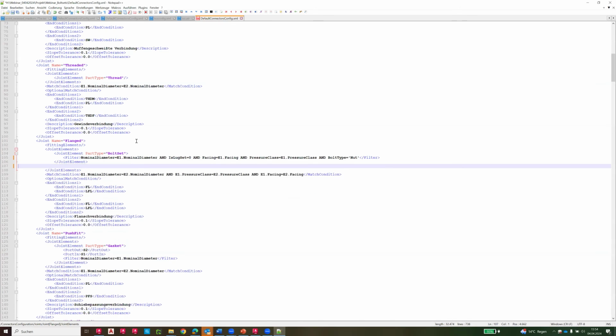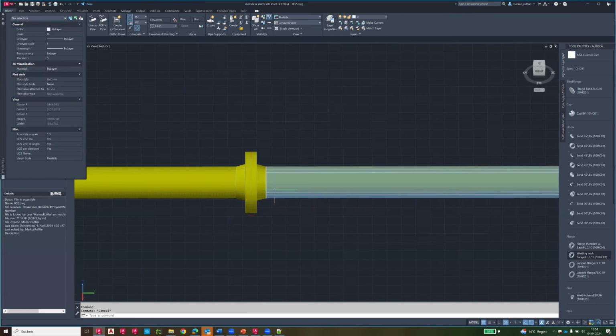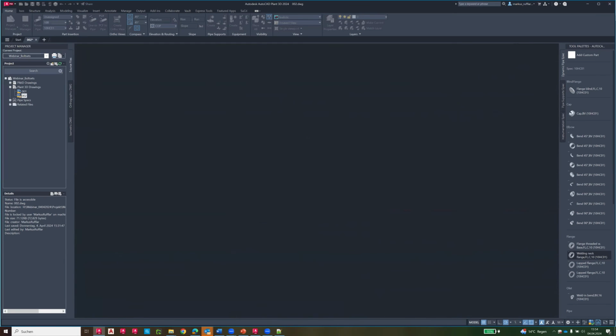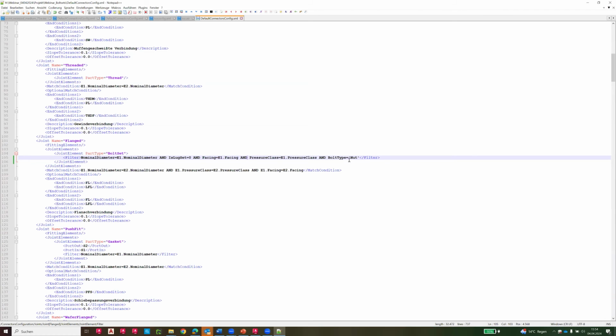I will delete the other bolt sets now so that we can check with one bolt set. Of course, after modification, I have to restart Plant3D again. Our goal now is that we see only one bolt set with the bolt, tab, nut.